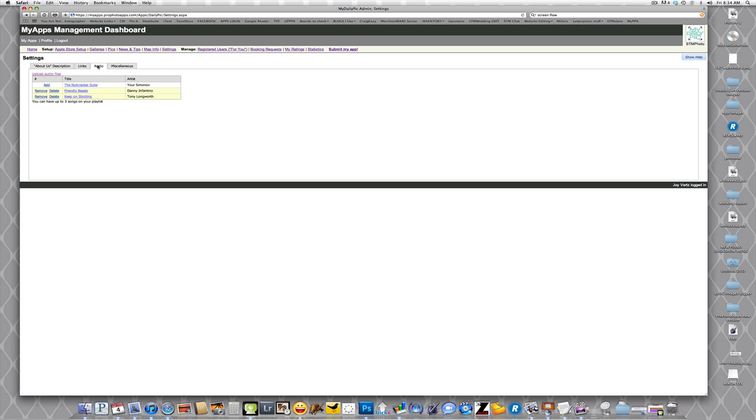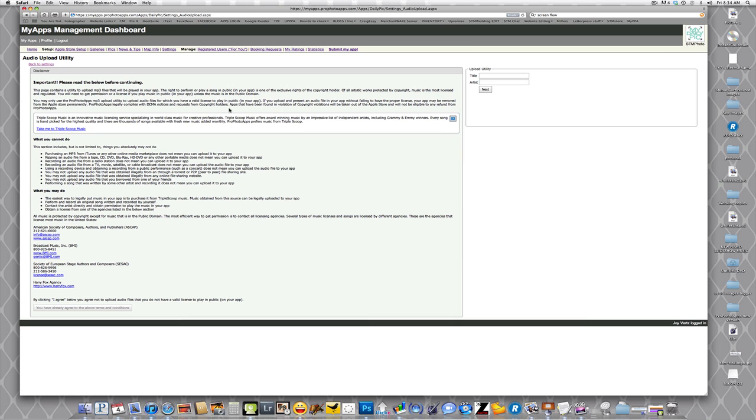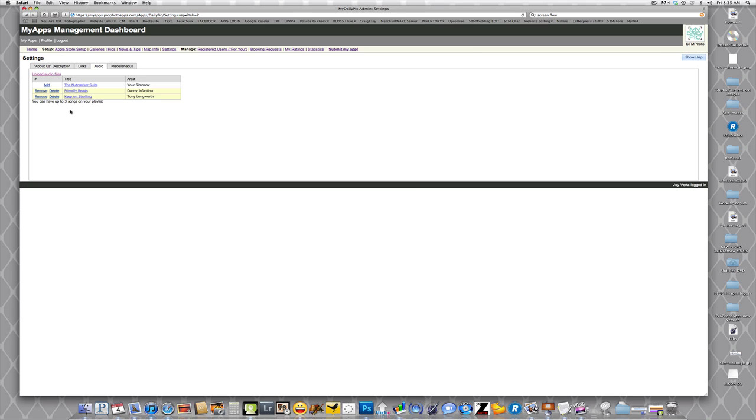We allowed you to add in additional music, so we gave you one for free, but if you wanted to add in something, you simply upload your audio file and it's going to take you to a permissions page. We like to work with Triple Scoop Music, but you would simply put in your title and artist and hit next, and then it's going to allow you to upload it. And then to activate that music, you just simply would add. And once it's highlighted yellow, that means that you're going to have these 3 songs playing on your playlist. To remove one, you just simply hit remove and it'll unselect that. Now you see it's white, and it's not going to be playing in your playlist any longer.